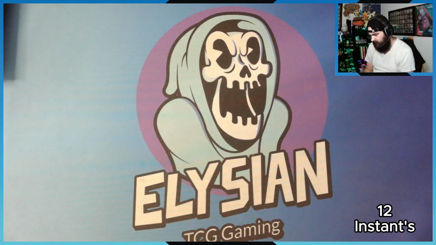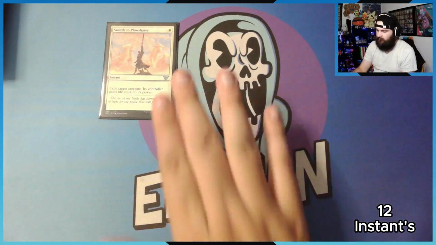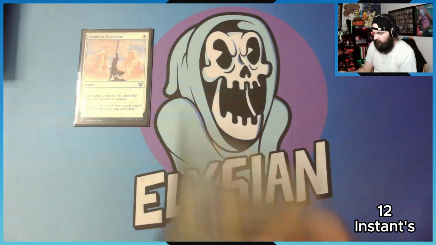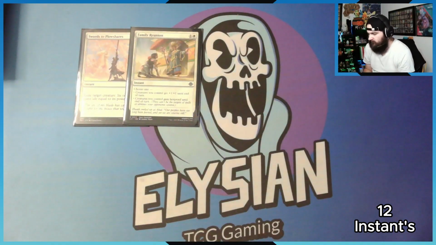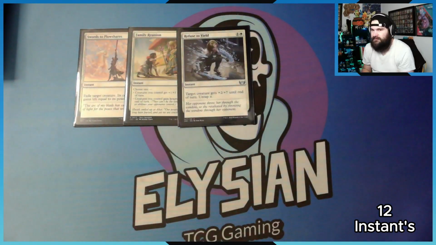Now for the instants. Obviously, running one of the best removal cards in the game, Swords to Plowshares. I'm also using Family Reunion from Ixalan, just because I don't care about the +1/+1s. I care about my creatures getting hexproof until end of turn. That's what we care about. A new card being Refuse to Yield, where target creature gets +2/+7 until end of turn, and then you untap it. So yeah, it's just bigger boys, really. Just bigger boys with bigger butts.